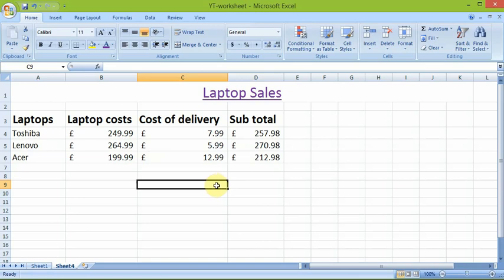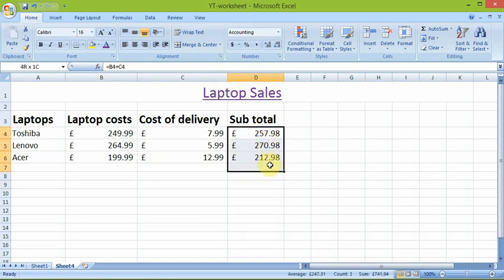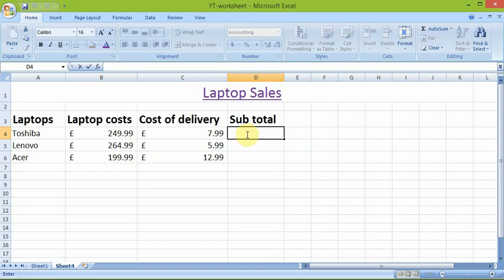It's almost done now. So what we've got to do now is there's another way of adding in Excel. You don't have to type the cell references like this for every cell. There is a shortcut. For example, I'm going to delete all the three. Let's say that I have so many entries, like so many laptops here. I don't have to type every time equal to B4 plus C4, equal to B5 plus C5, equal to B6 plus C6. You don't need to do that. Maybe you can practice for the first time, but once you get to know how to do it, all you have to do is do it for the first cell by putting equal to, and then you've got to say B4.